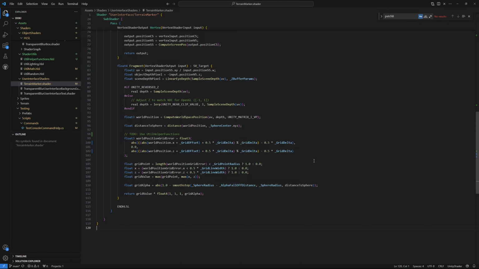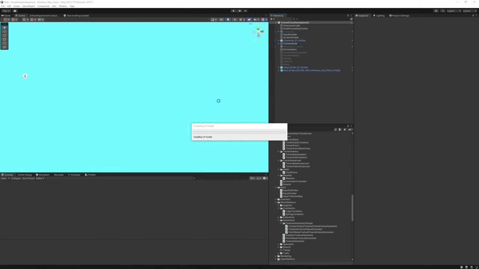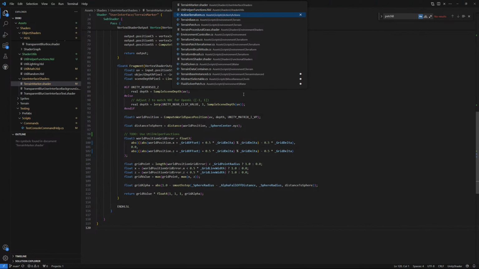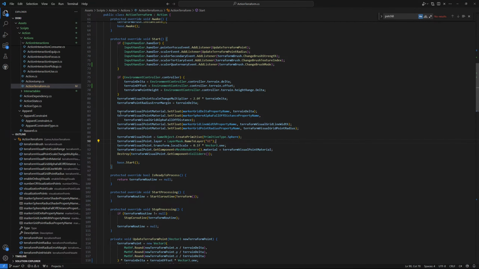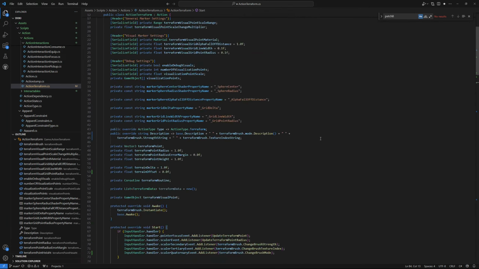I think we should do it like this. That's right. And of course, we need to set it as well. Here we have shader, property name. Here we don't.